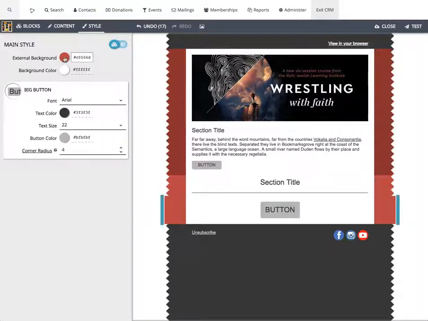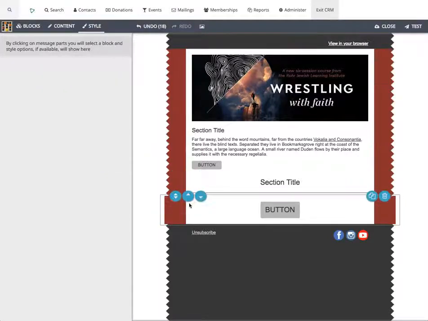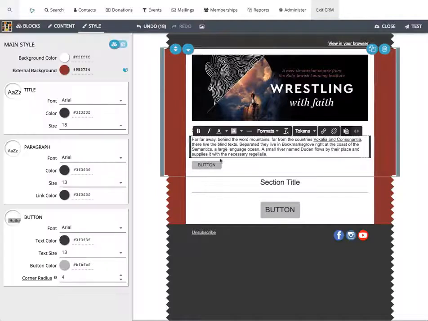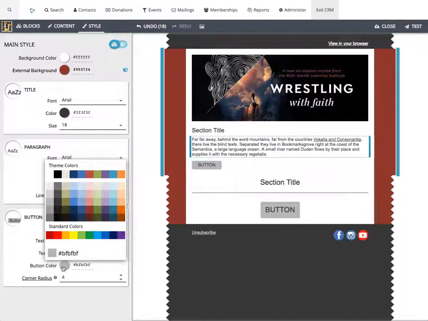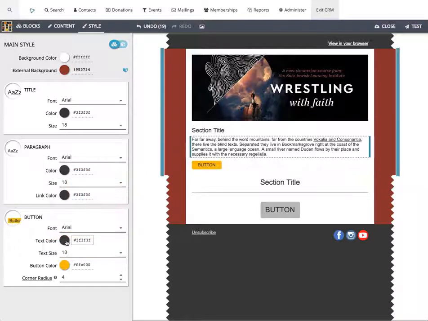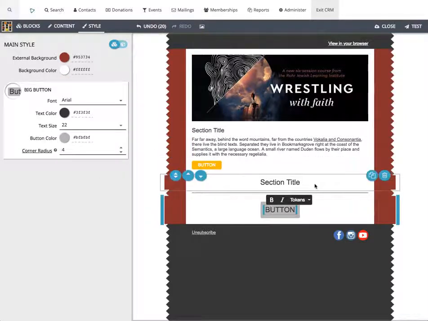Well, it looks like I changed it. I'll do this one. All right, there we go. So I changed my color to red. If I want to change my button color, font sizes, you can do that as well. So you have title, font editing and styling, and you have paragraph, font and styling. And then you have the button. You could edit the button by clicking on the colors. Make it orange. You could change the color to white. So whatever you want to do, you could do as well. You could click on this one and do the same thing.